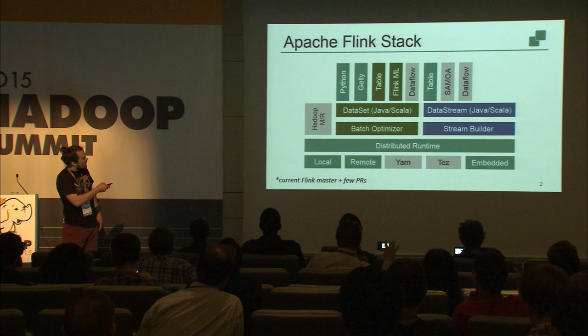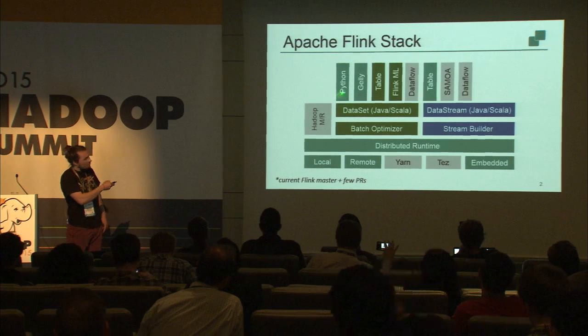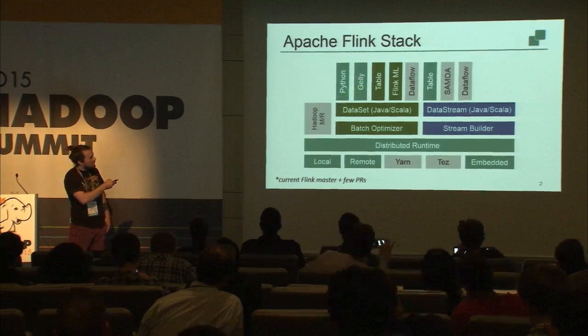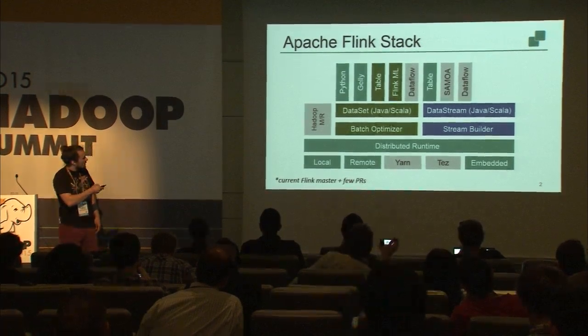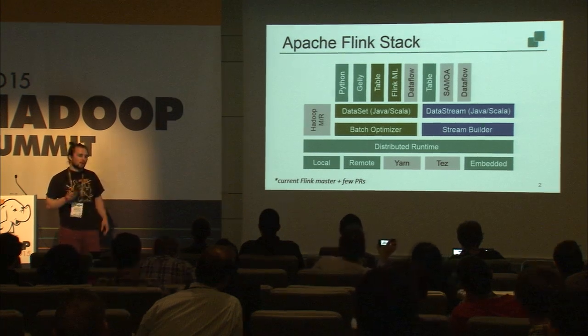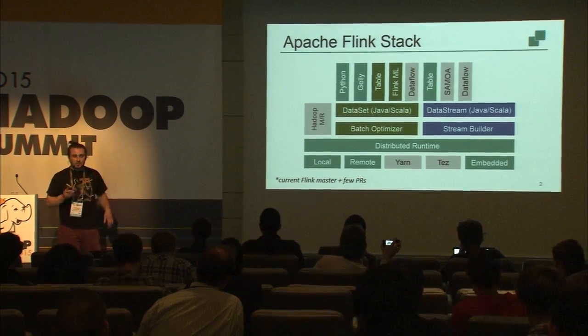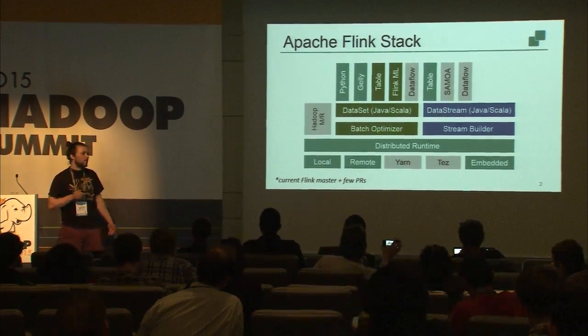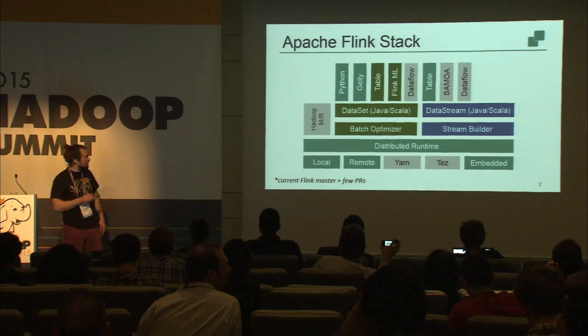And then on top of these, so these are the functional APIs I mentioned earlier, and then on top of these, we also have a Python API. Gelly, I mentioned this graph API. This is what's called Gelly. Then there's the table API. This is the relational API I mentioned. So there you don't work on these data sets or data streams, but on tables, which are typed. It's like a database table. So they have types and names, and you can perform SQL-like queries on them.